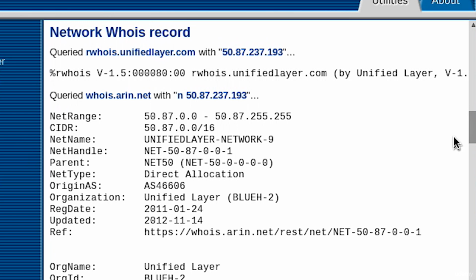So with a /16, they're going to have over 64,000 IPs. You don't want to just go in there blindly and scan 64,000 IPs if you're targeting one titancipher.com. It wouldn't make any sense. So this is going to help you identify who owns the network and what parts of the network there are. We're going to scroll down a little further.